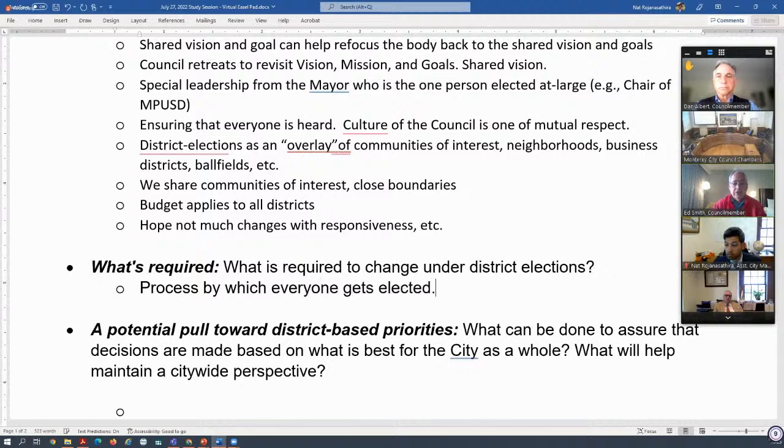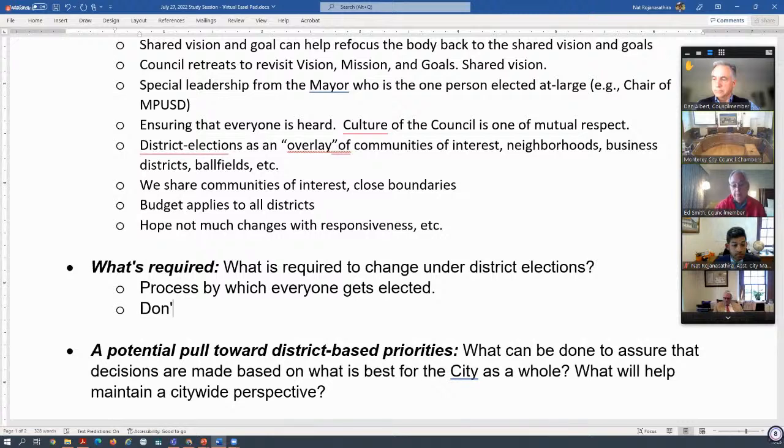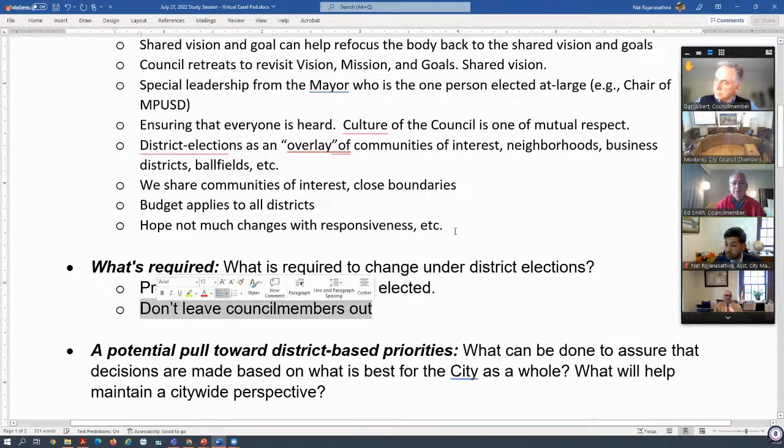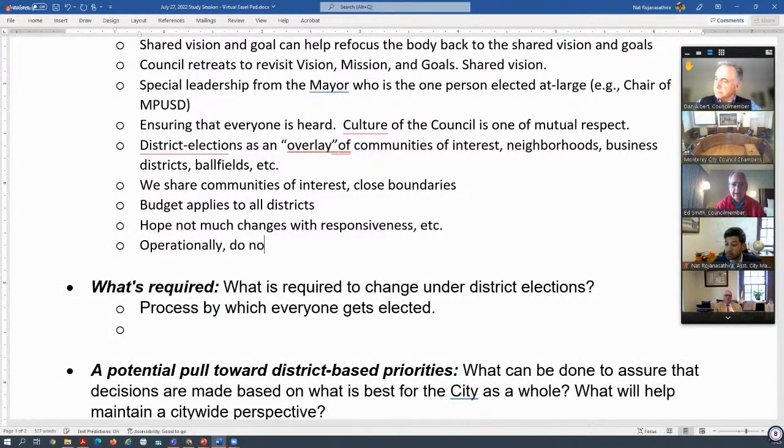But from an operational side, I think we'll probably hear a lot as we move forward from the city manager and staff is how the communications changes, how we're all informed. The information is not just given to the district, but is given to all city council members, that we don't leave a councilman or council person out of the process just because maybe it's district three, but you're in district one, and then all of a sudden we have silos. So I think operationally we'll make sure we guard against creating a silo and we don't exclude any particular district council person just because some things happened in another district.